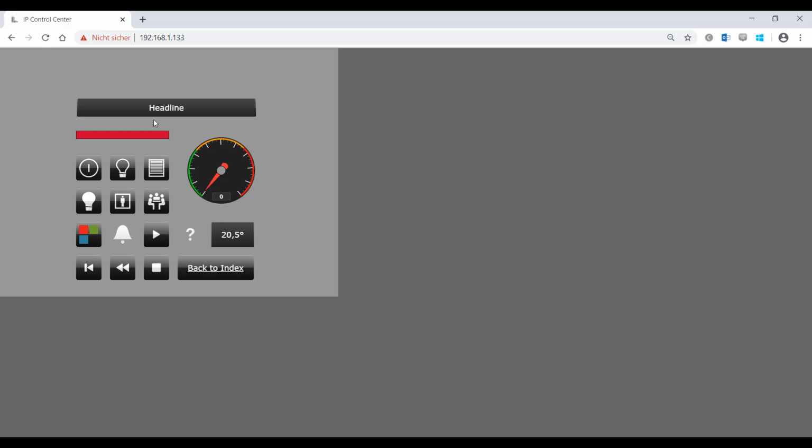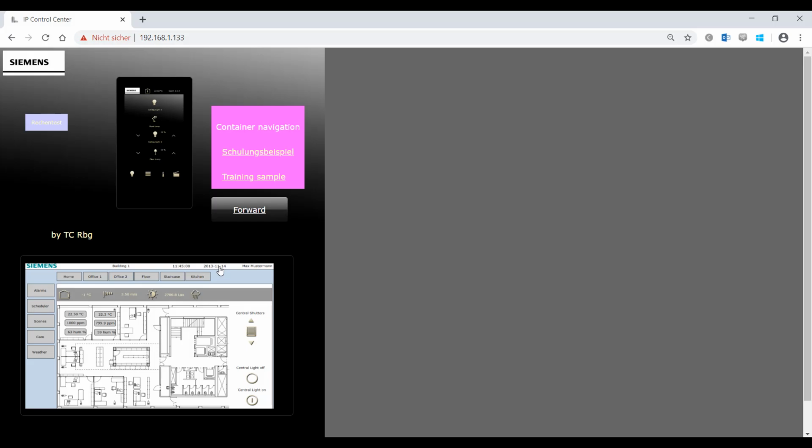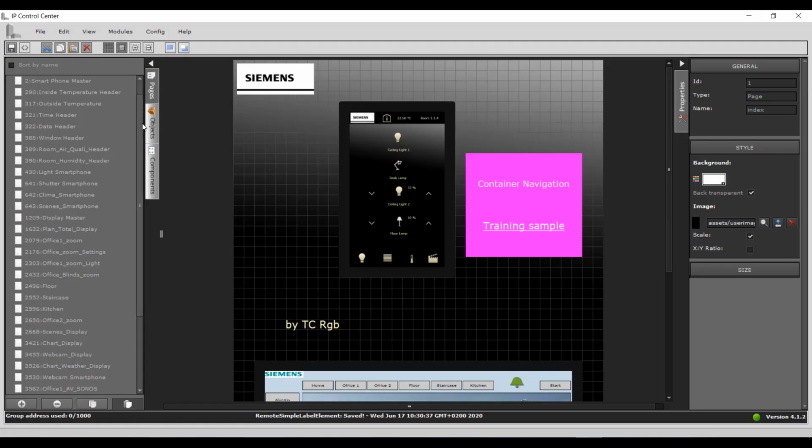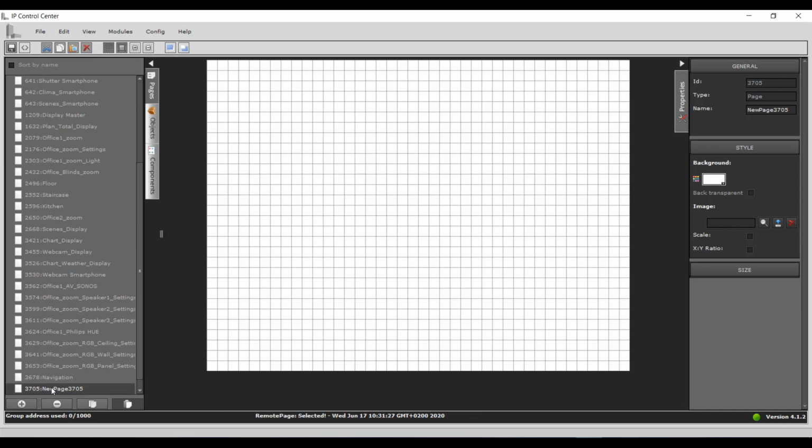This allows for specific push buttons for page navigation or even entire surfaces for forward and backward scrolling between pages. For the exercise, take a brief example. In the page settings, we create another page in addition to the index page. Let's call this page Page Navigation. Now you can set the properties of the page.